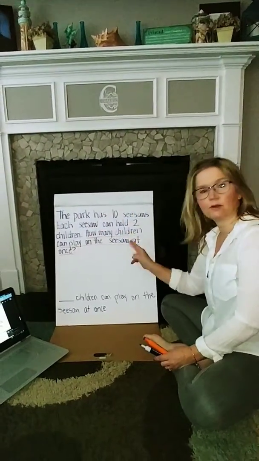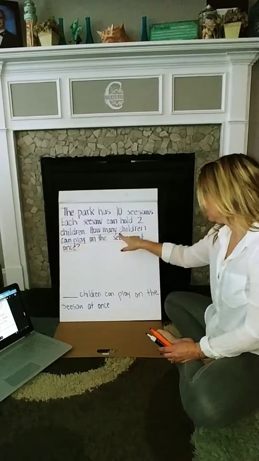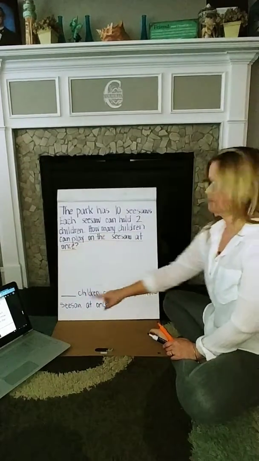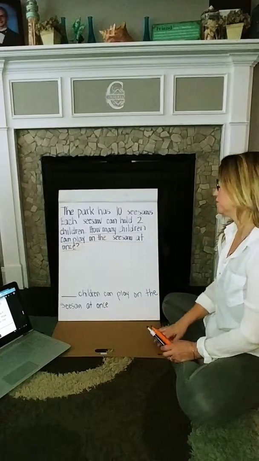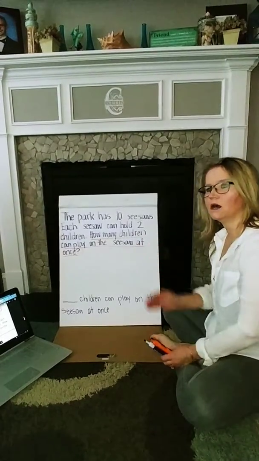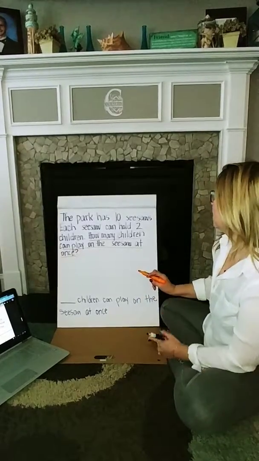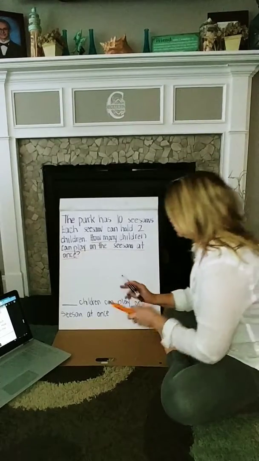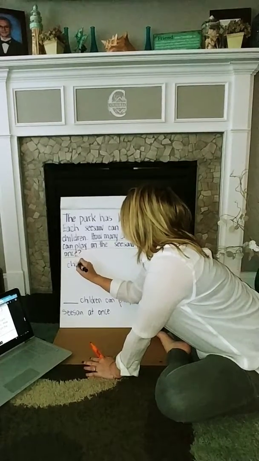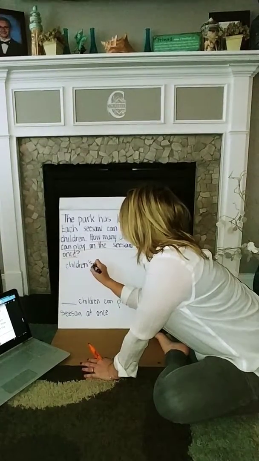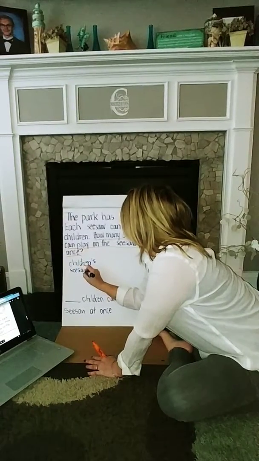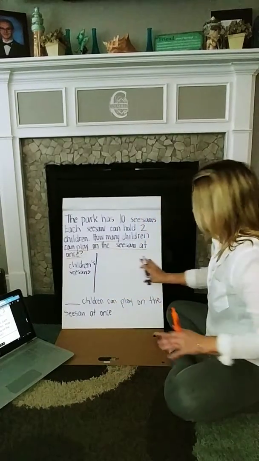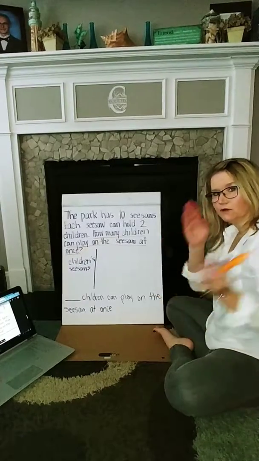So step one, we read our problem. Step two, we rewrote our question in the form of an answer statement. So how many children can play on the seesaw at once? Children can play on the seesaw at once. We have to figure out that. How many children is what we're looking for. So step three is who and what are we talking about? Who are we talking about? We're talking about what? Children, okay? And how many can play on that seesaw at once? So we're talking about the children and the children's seesaws. Now, that's what you write on the side, the who and the what. Then I want you to draw a line because I want this to be your workspace, okay? So that's step three, the who and the what.